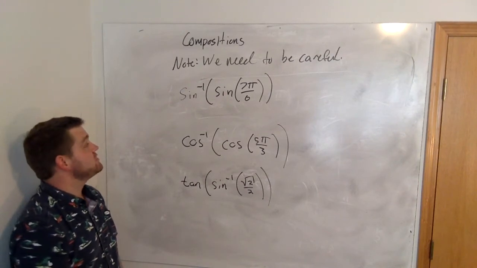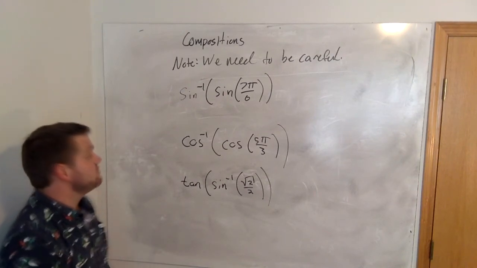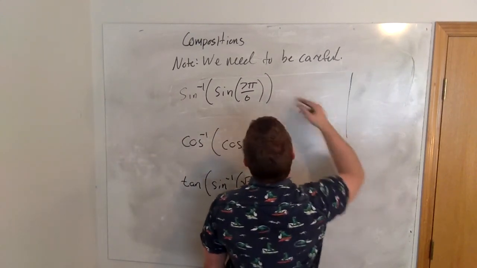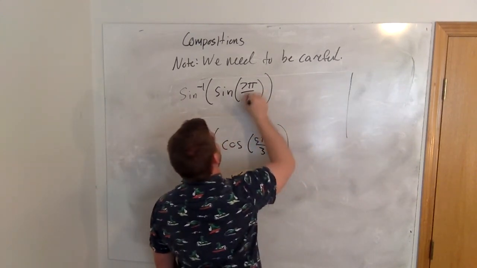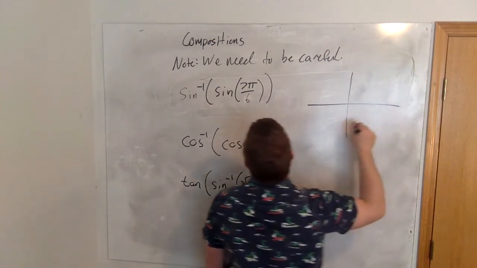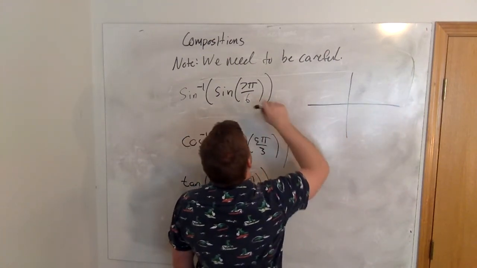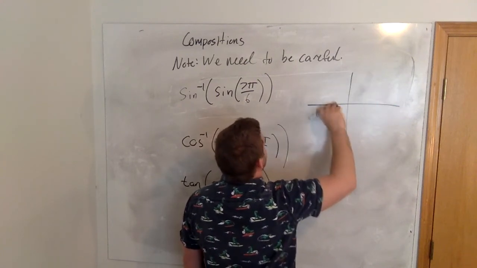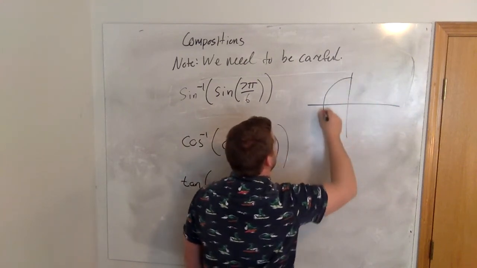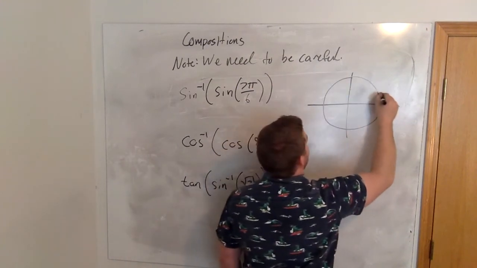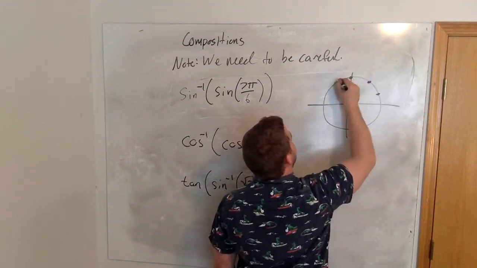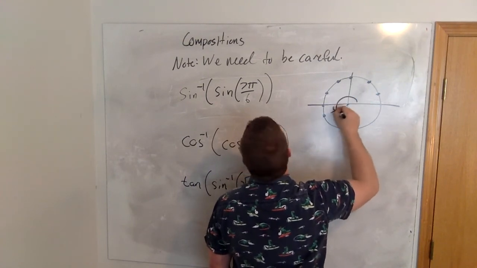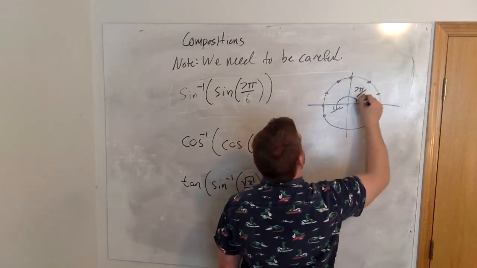Okay, let's go ahead and do this. What are we going to do? I'm going to look at the unit circle for all of these. So for this first one, 7 pi over 6. Where are we on the unit circle? You could think that I went all the way a full pi and an extra pi over 6. Or we could just count: 1, 2, 3, 4, 5, 6, 7. So this is where we are on the unit circle. This is 7 pi over 6.